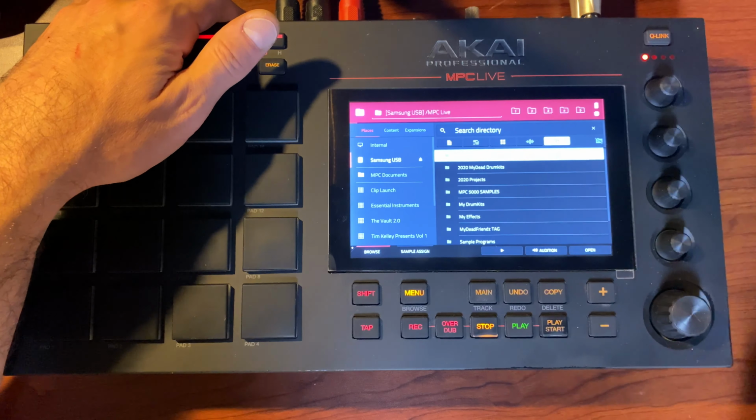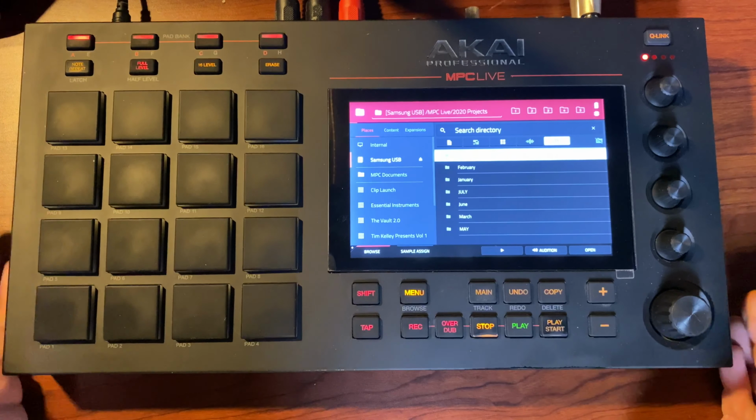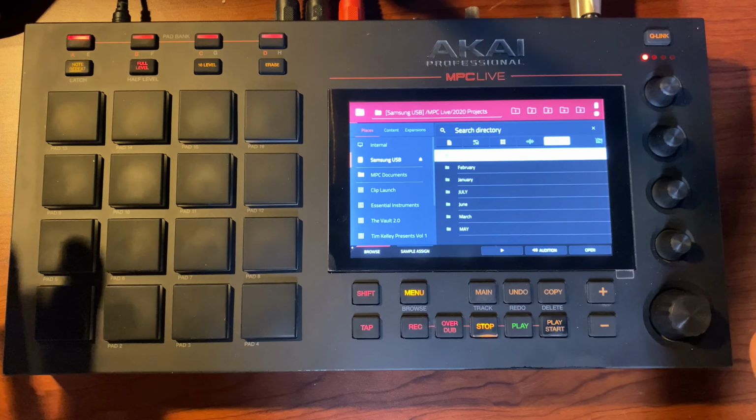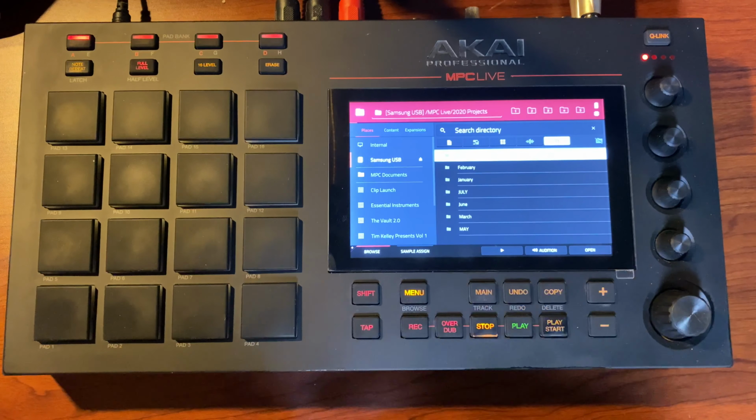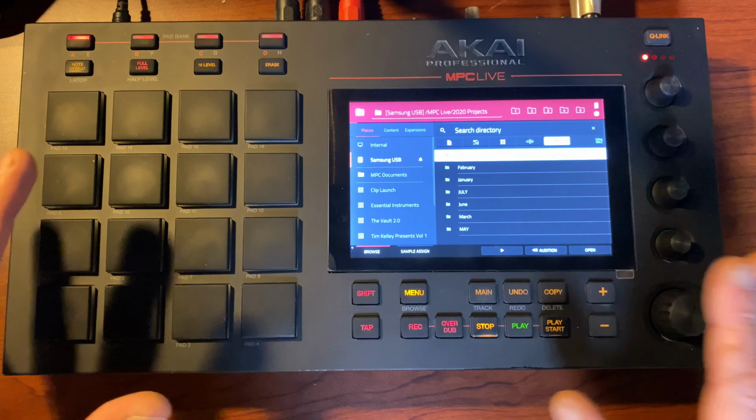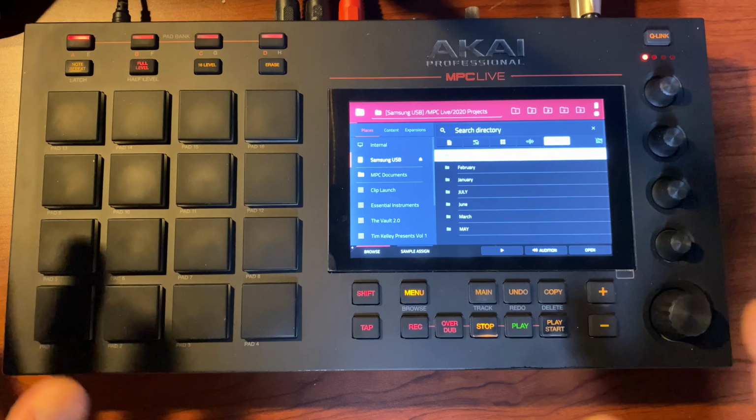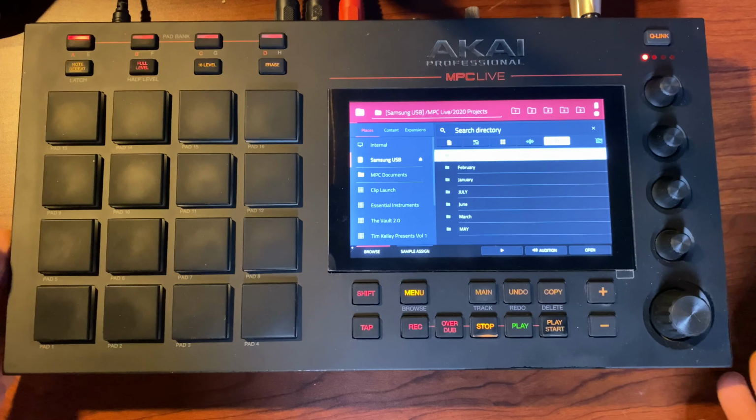I organize everything by months. This is just how I have my USB sticks set up. If you like to put yours differently, that's up to you, man. But I like to categorize all my things by months because I make so many beats. If I was sitting there taking the time to label and make a name for every beat, it would just ruin the process of me creating. So I just label all my things by days.